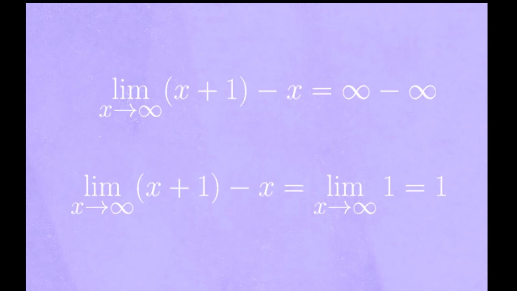The natural inclination to cancel the infinities and get 0 is invalid, because the function x plus 1 minus x, when you take the limit, is not equal to 0, even though you get something in the form infinity minus infinity. As a rule of thumb, if you are trying to subtract infinity from infinity or divide infinity by infinity, the quantity is ambiguous, so you should try to do some algebra on your function first to remove this ambiguity.